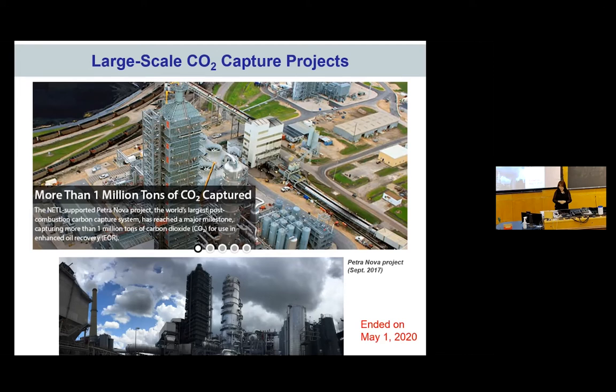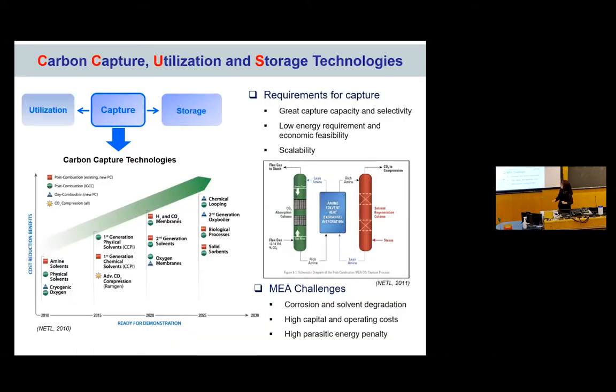Having said that, people estimated that an amine-based liquid, like a water-based system, will have huge parasitic energy consumption. Because if you go back to this reactor scheme, we do CO2 capture at about 40 to 60 degrees C in the power plant. And remember, I told you we need to put energy in to go back up and then release the CO2, right? And the easiest way to put energy into something is by heating it up, right? By heating it up, the material receives the energy. So this reactor usually runs at 120 to 140 degrees C.